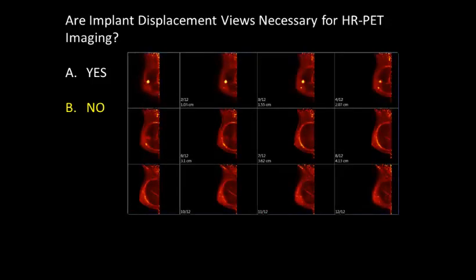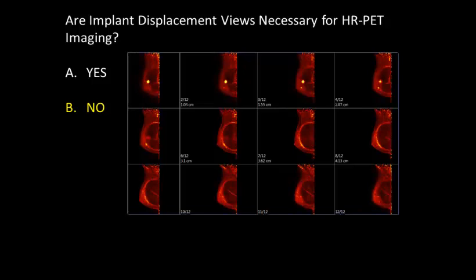A picture is worth 1,000 words. Here is the non-implant displacement view with our ability to see those 2 cancerous lesions, and one is clearly behind that implant, one is on the rim of the implant, so that it is very easy to see even recurrent cancer when you have a woman that's had a mastectomy, and in the United States we're doing a lot more nipple-sparing mastectomies. You then put an implant in and you're looking for recurrent cancer. You don't have to do the implant displacement views.